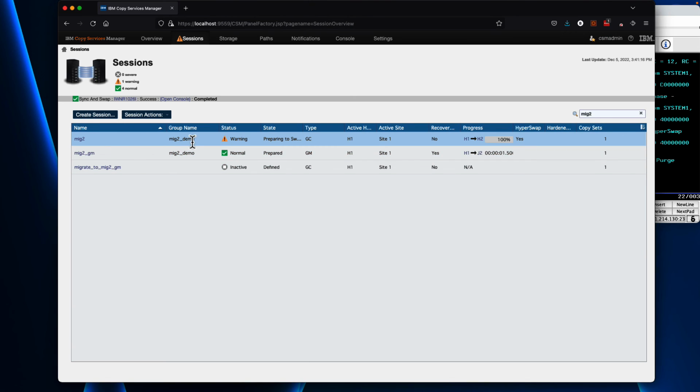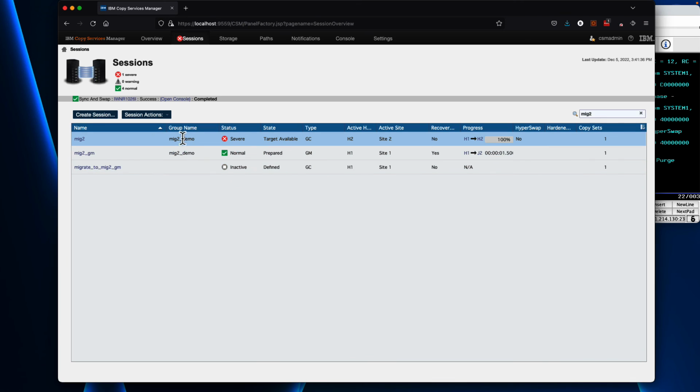In addition, you'll see that we're starting to process here on the CSM side. You'll see that we automatically created a Migrate to MIG2 GM. Migrate to is what we attach to the front of it, followed by the session name of the original session if you have it. And so that's what we created for you. You'll see the severe now, but we're still processing it.